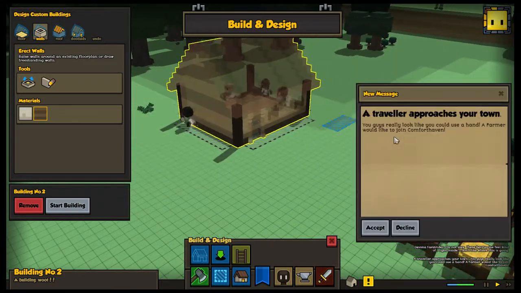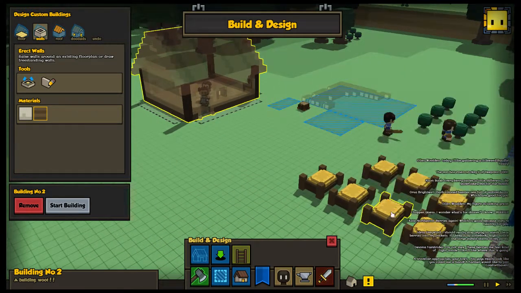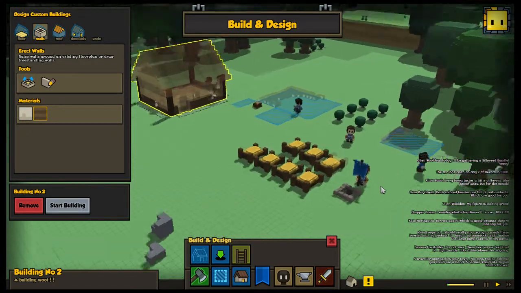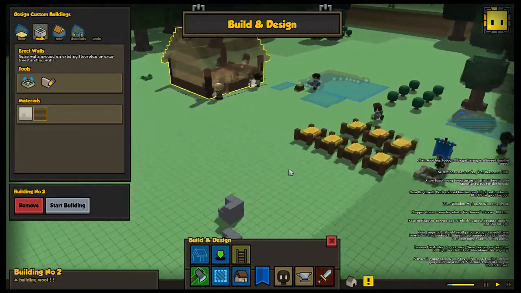Okay, another traveller. You guys really look like you could use a hand. A farmer would like to join. Excellent. We've got an additional farmer. So we've got 2 farmers now. So we actually need to get our farmers doing some farming, don't we?